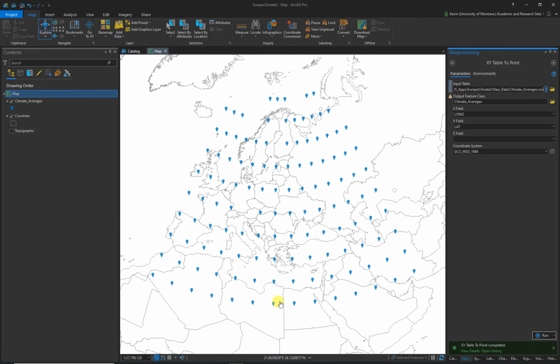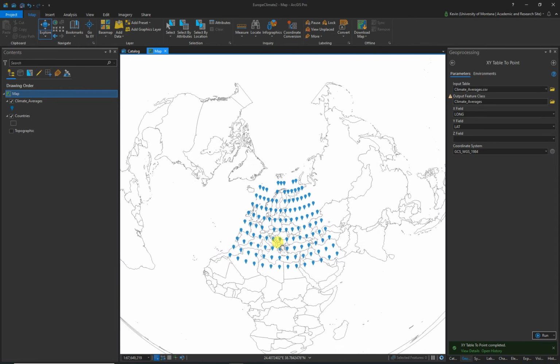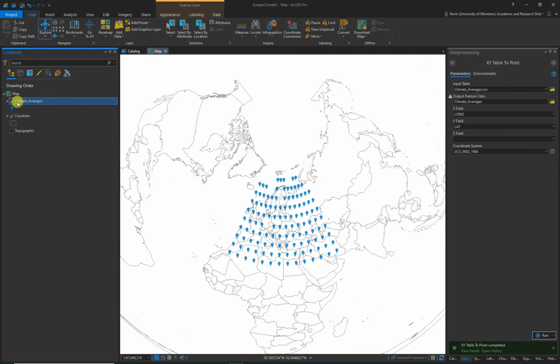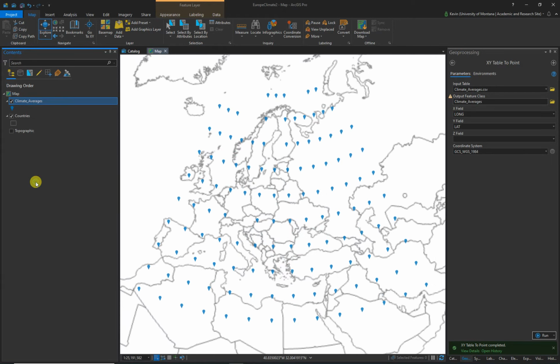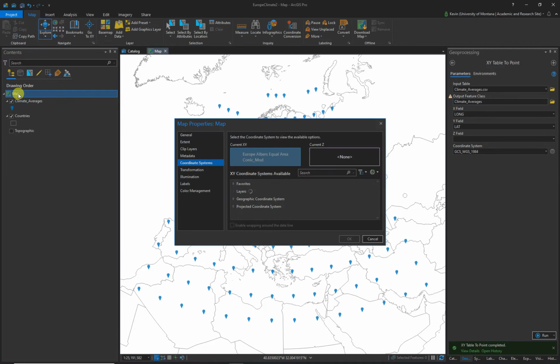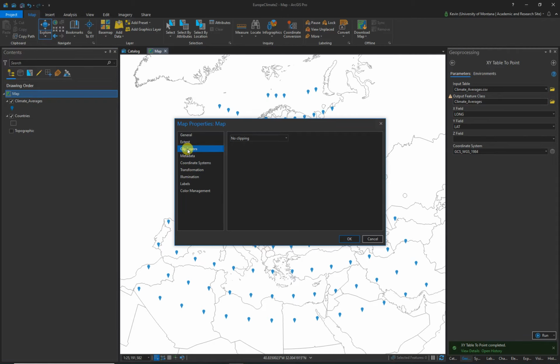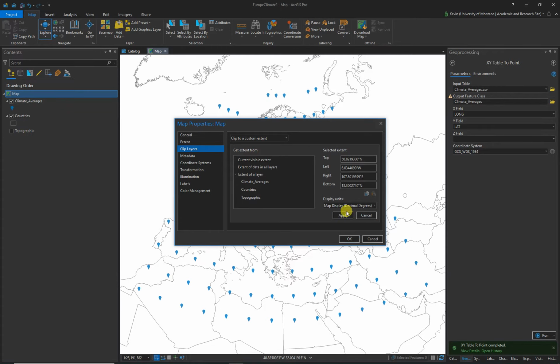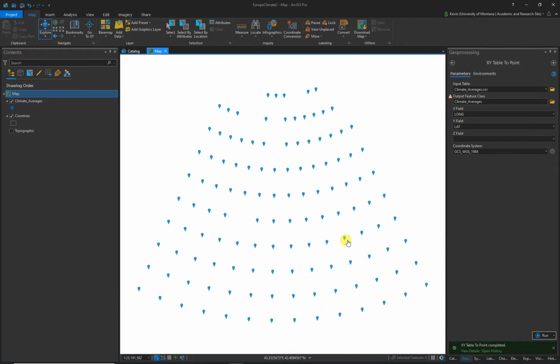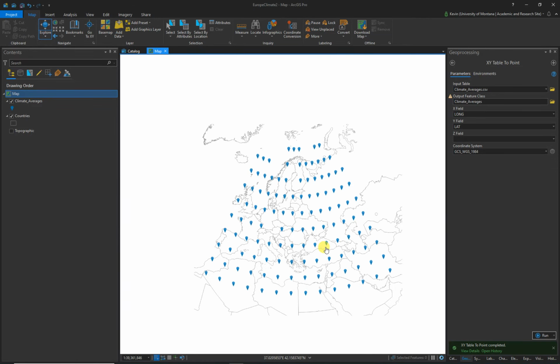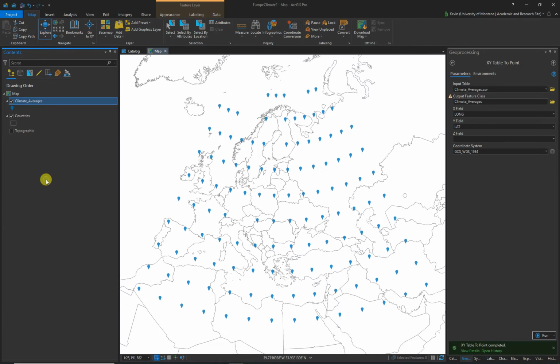And for our layout and stuff, we don't need all these countries out here, so we can just go ahead and zoom to layer again on our points. There we go. And then we can go back into the map properties again and take a look at the clip layers and tell it custom extent, right? And then current visible extent. And then hit apply and hit OK. And now we have just these countries. Watch when I zoom out. So it's gone ahead and cut everything out. So if we go ahead and zoom to layer again, it's just masking that data. Now those countries are just for the background. They're not going to affect the data that we're doing.